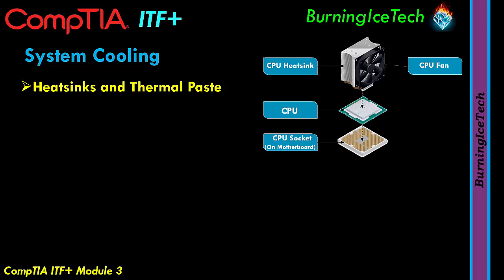Now on its own, the heatsink, yes, it is going to absorb the heat, and obviously even better if it's got thermal paste. But to help aid in cooling it down even further, that is where the CPU fan comes into play. Normally on the side of this heatsink or on top of it, you're going to have a fan blowing over the heatsink. And if you look closely at the heatsink, you'll see it's got these fins, these little blades, which allow the air to blow between them, cooling them down. Pretty cool, wouldn't you say?